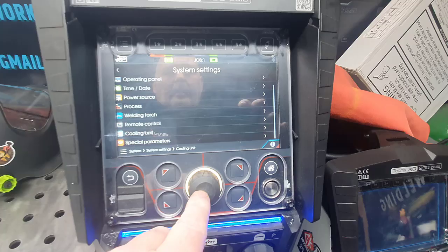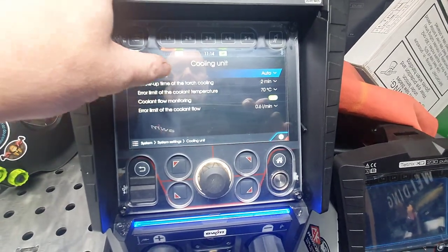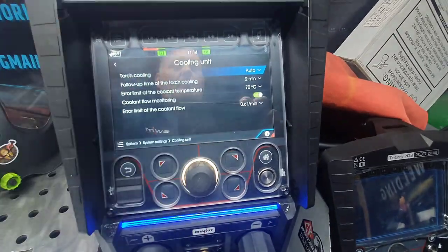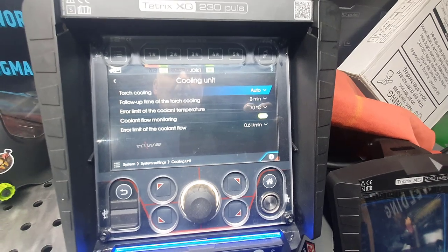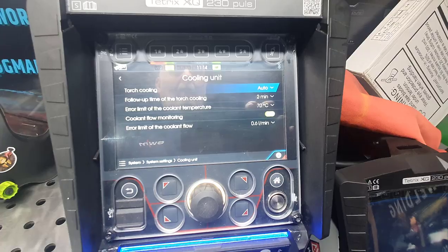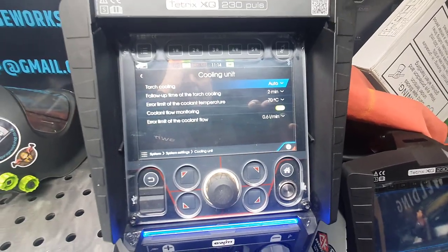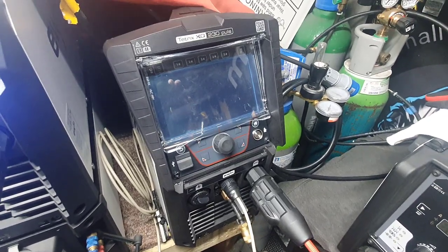Cooling unit, this is quite handy because I can have my torch cooling on auto, so you can turn the cooler off. I have mine on auto, so when I start welding the cooler kicks up. After 2 minutes the cooler will knock off. You can turn that off if you just put a CK9 in. It doesn't really matter. Like this one here, that's turned off down there because that's air cooled.